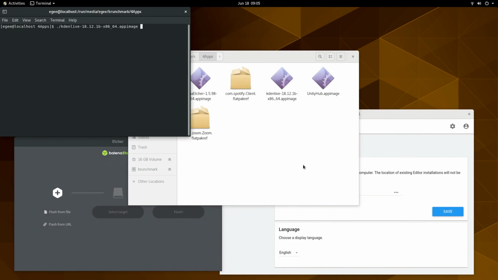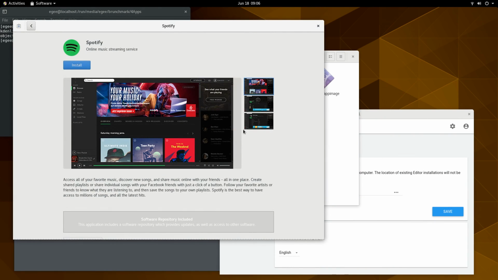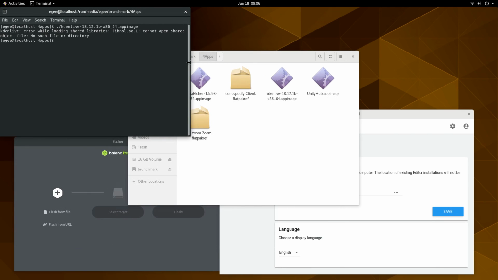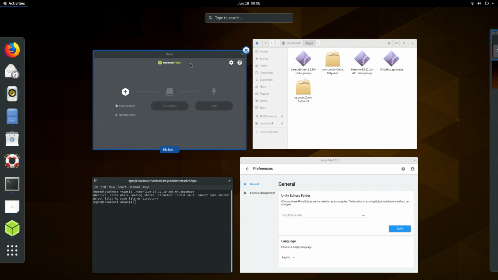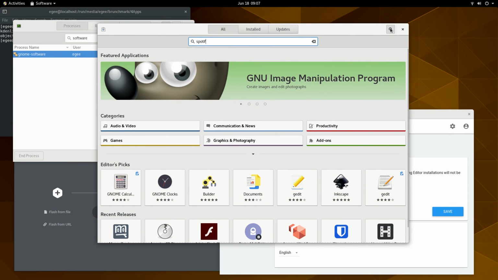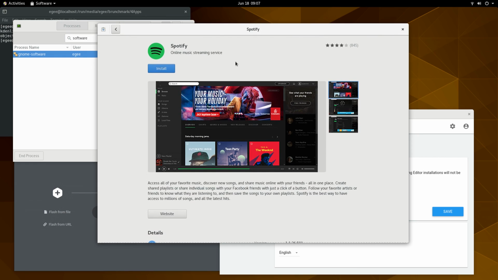For the AppImage stuff, Kdenlive didn't want to open because of a missing library, and opening a Flatpakref file with GNOME Software caused it to hang and eventually just crash. When it finally did decide to work, GNOME Software seemingly connected to Flathub without any help, so I was able to install those Flatpaks directly from Flathub, so that's cool, I guess.